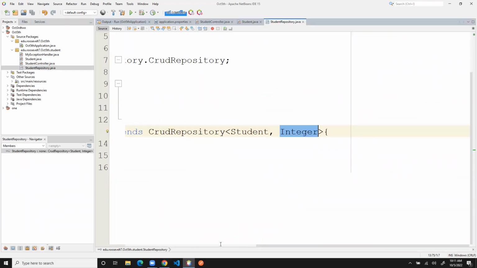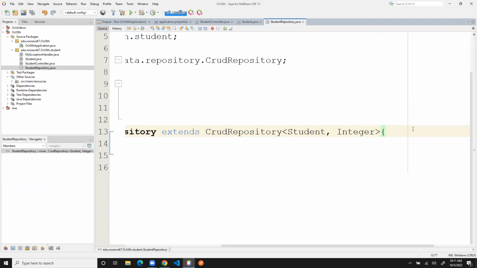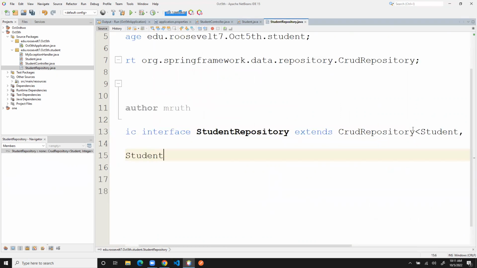a student repository. What we're going to do essentially, I'm going to return a student. And I don't remember, I didn't write this down. So no, I did not write this down. Student... nope.